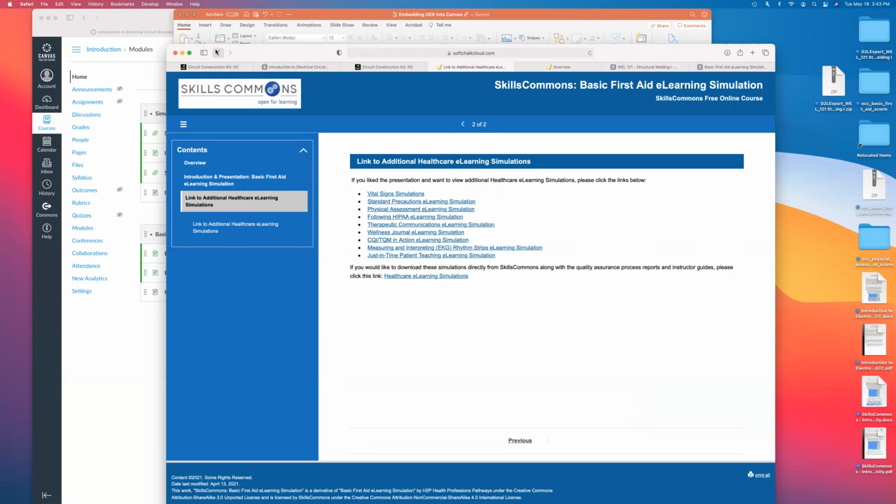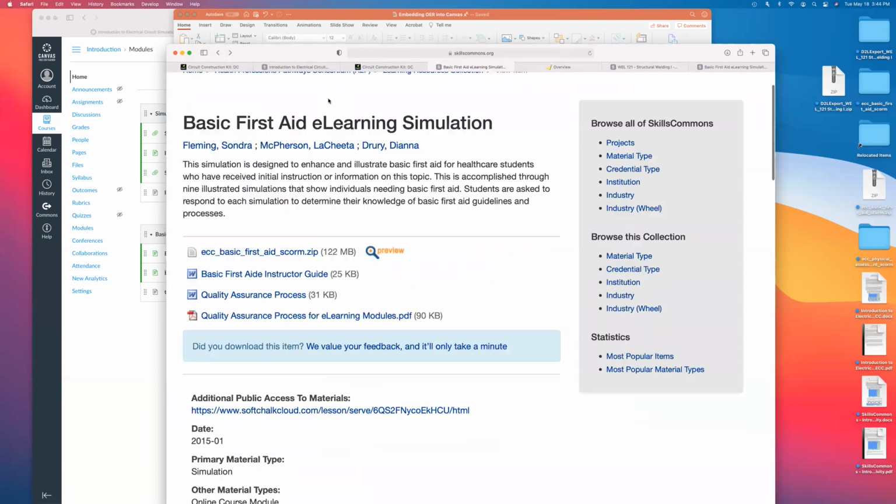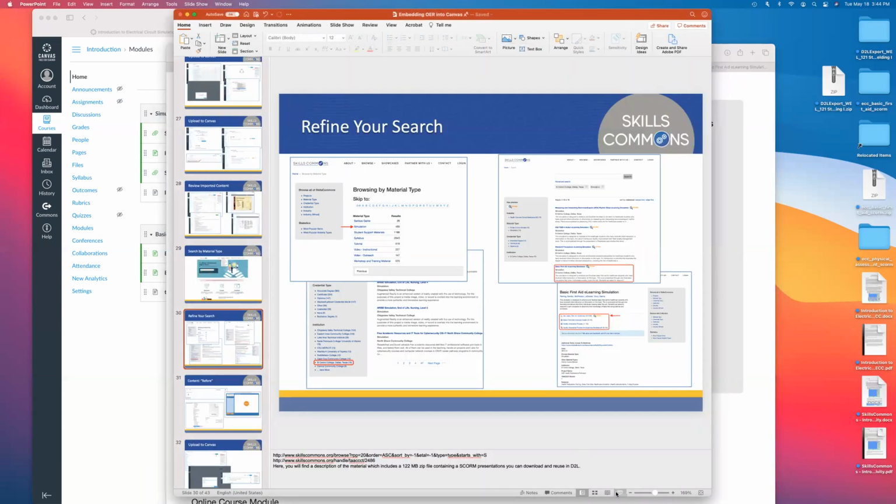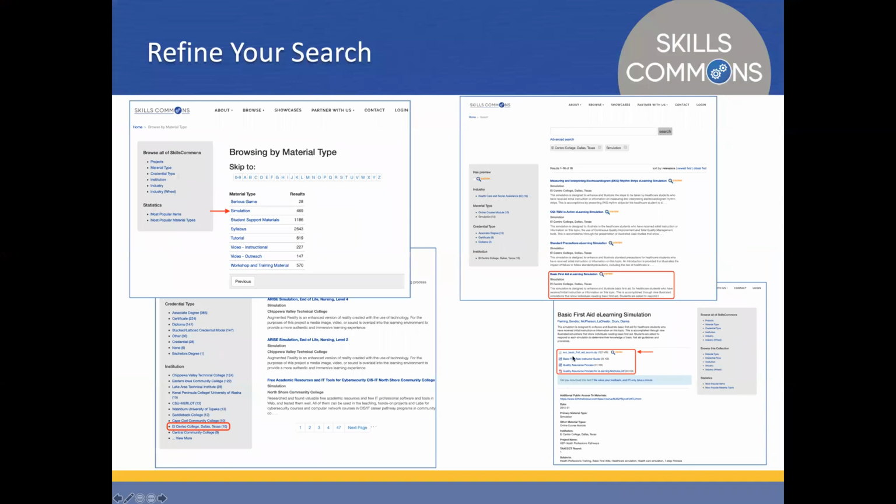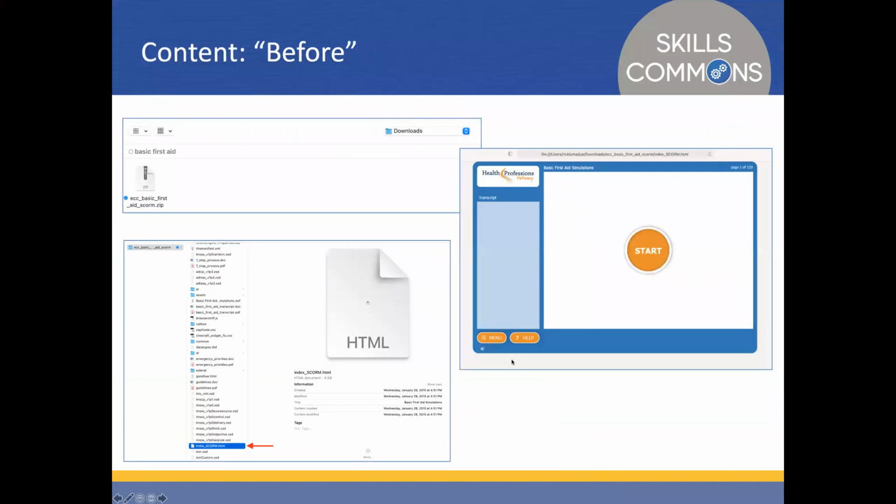Go back to this one. We download it to our computer, and so I'll just show you these steps real quick as we finish up. Again, these are all in the notes. It'll come down and you'll have it in your downloads folder as a zip folder. Again, if you wanted to open it up, say we didn't have a preview for it, fortunately we do now in SoftChalk, once you opened it and you wanted to view it on your computer, you want to click the HTML index_scorm.html, and then it will open up a web browser, and then you'd be able to step through it that way if you wanted to.